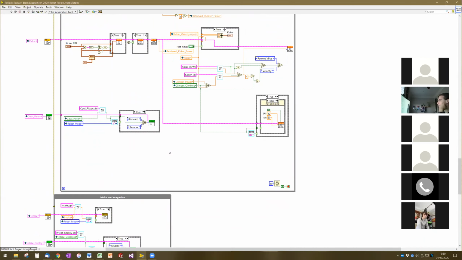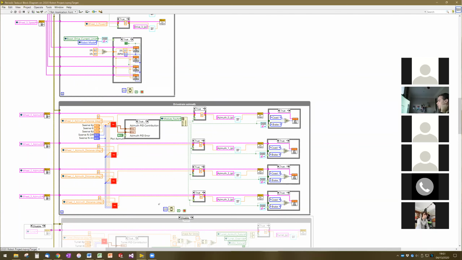One of the other things you might notice is that things like the LEDs are only running once every 100 milliseconds, whereas the Azimuth motors on the wheels are running once every 20 milliseconds. So again, we're prioritizing time-wise which subsystems need to respond faster in order to balance the load on the RoboRio and how much of its CPU we're using at any given time.